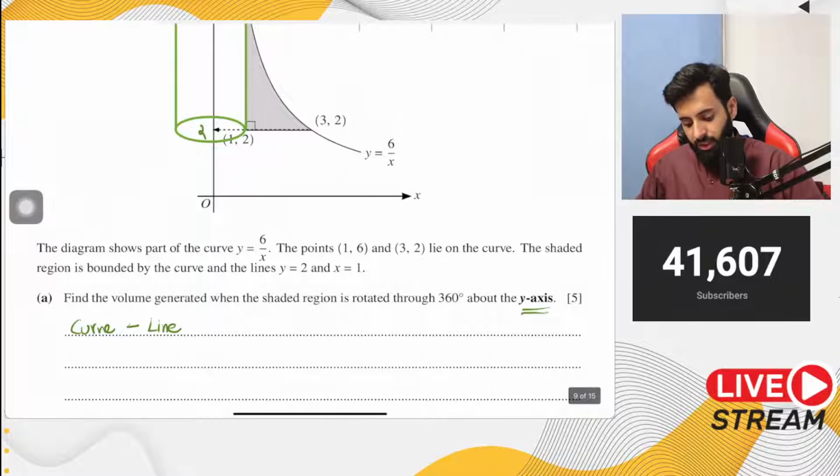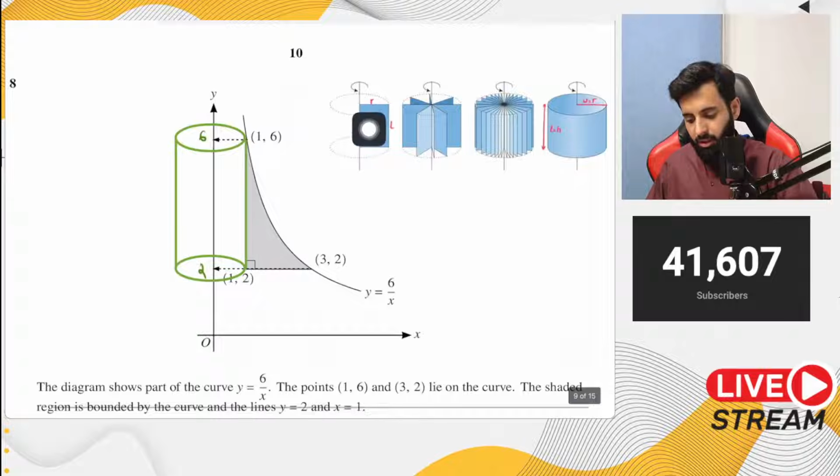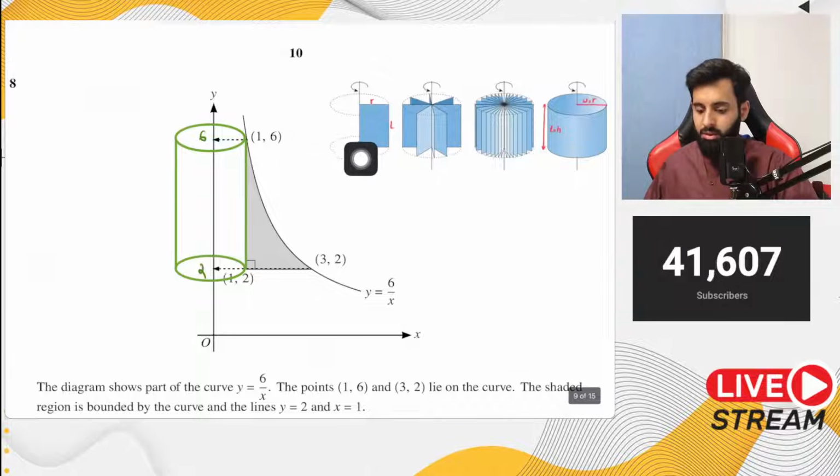And as far as the line is concerned, when you rotate it about the y-axis or even the x-axis, it's going to become a cylinder. Okay, why, you can see that over here. ये एक line को समझें आपने यहाँ पे fix कर दिया, ठीक है, and now when you're rotating it, the shape that will be formed will be a cylinder.